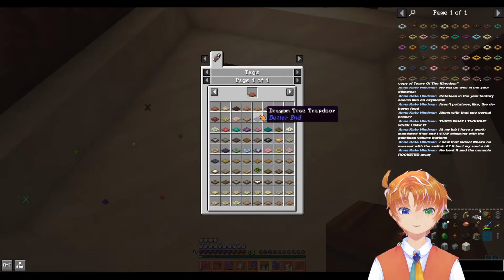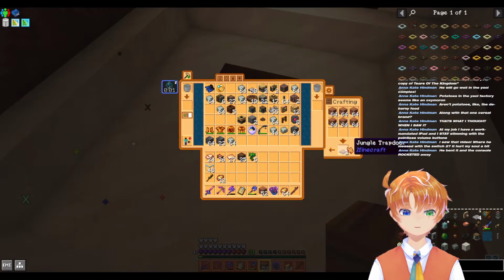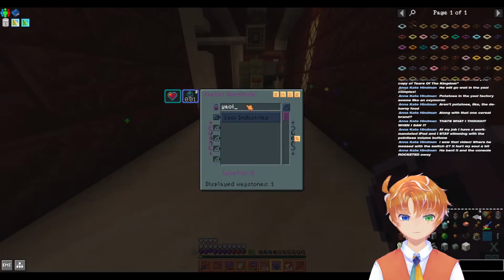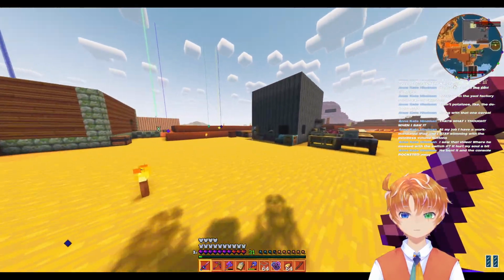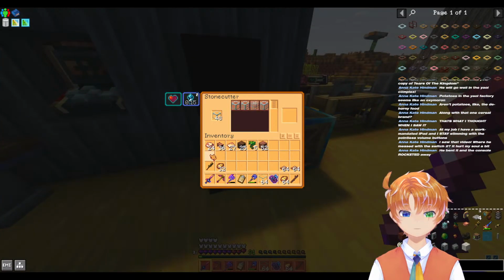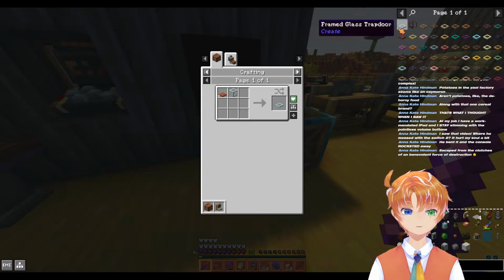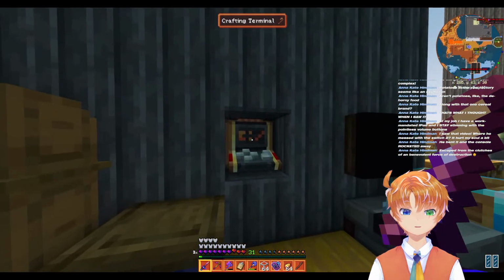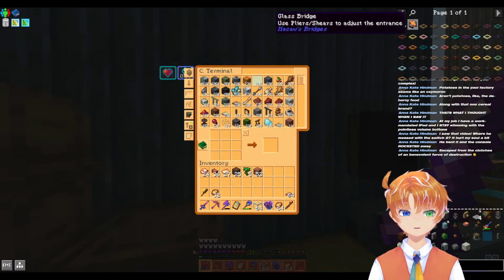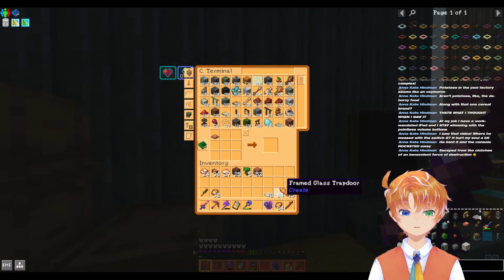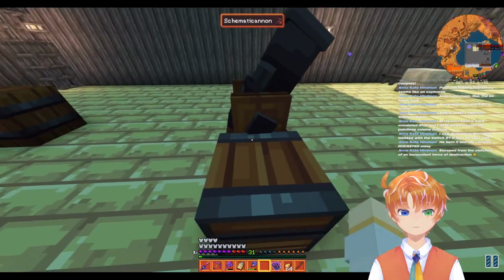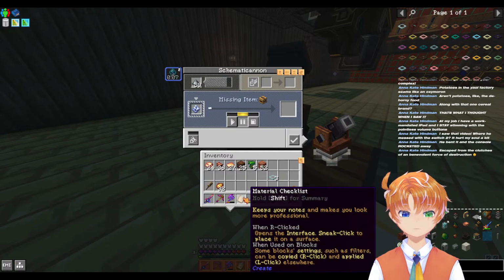Okay. How do I make trapdoors again? How many trapdoors did I make? 2 stacks, that's fine. Okay. Oh, you're gonna make me. Wait, no, it doesn't. It doesn't make me. Okay, sweet. One. Okay, there we go. 2 stacks. 1, 2, 3. You need the rotational speed. Shut up.